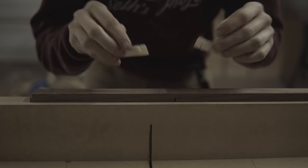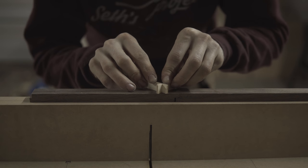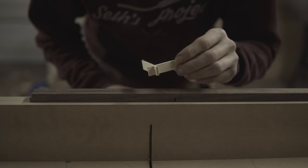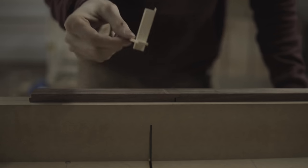What that means is whenever I go to cut these pieces, they will be 100% perfect and they will go together 100% flush on the top. That's really what we're looking for here. So yeah, let's get started cutting the basswood now.